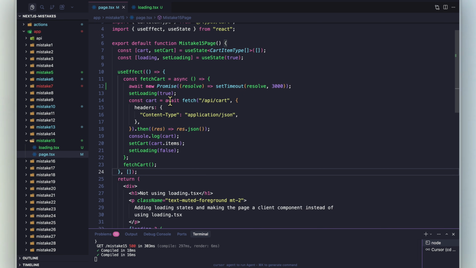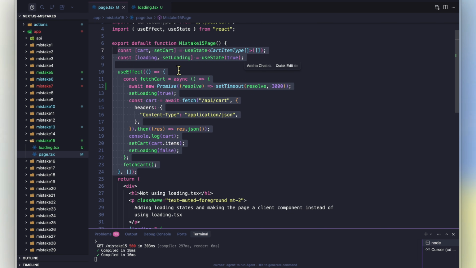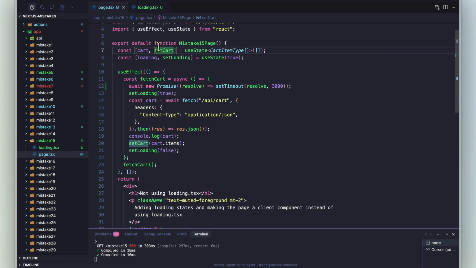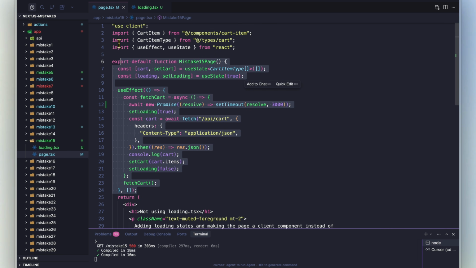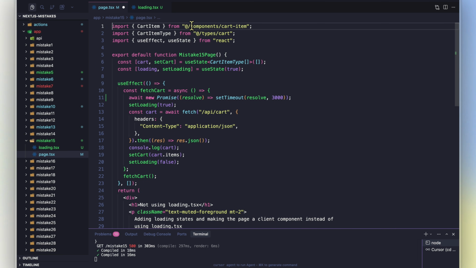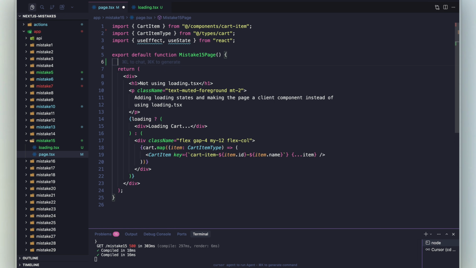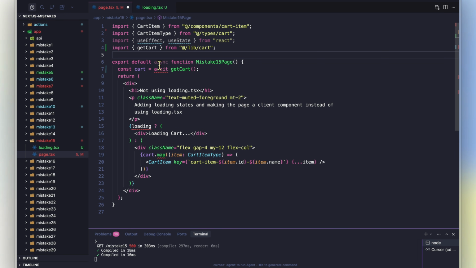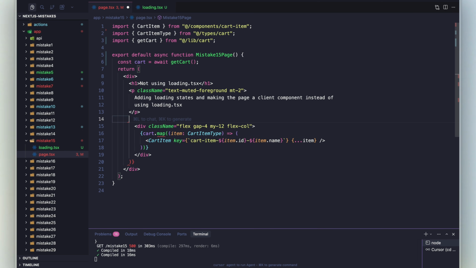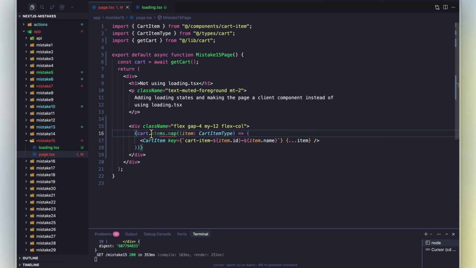For example, we could literally get rid of everything, because the only reason why you need to show a loader is that you need a setter for setting the cart, getting the cart, and all that could easily be a server component. And now the fact that you've also had to make this a client component, you don't need this. Remove all of this, and now just get the cart, remove the handlers, and remove this too, because now you have a separate loading file. And now here you can do cart.map item, and that's it.